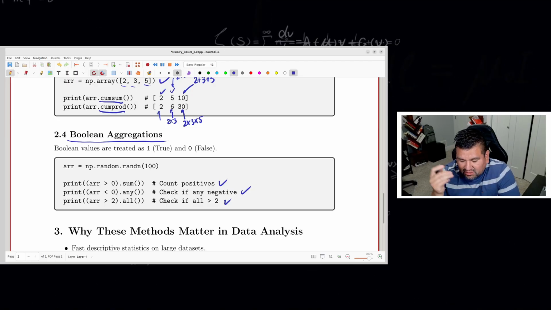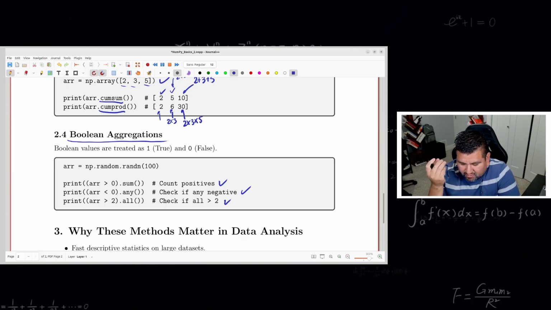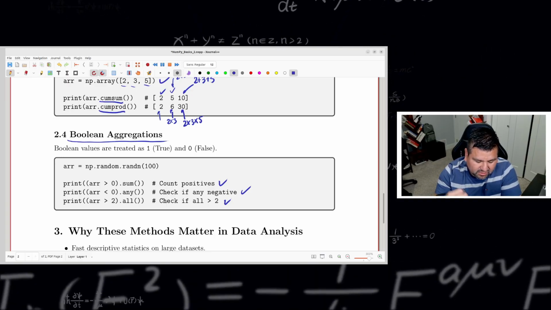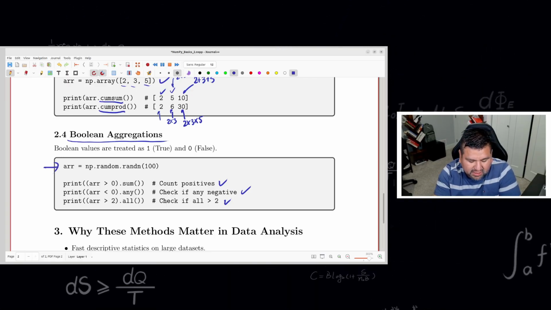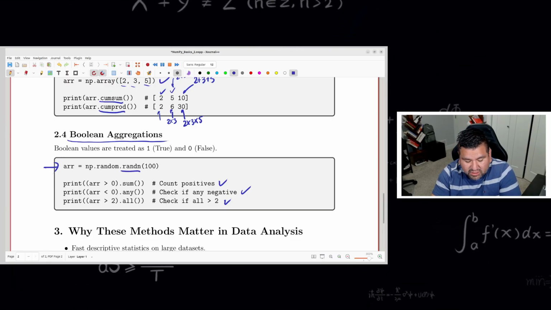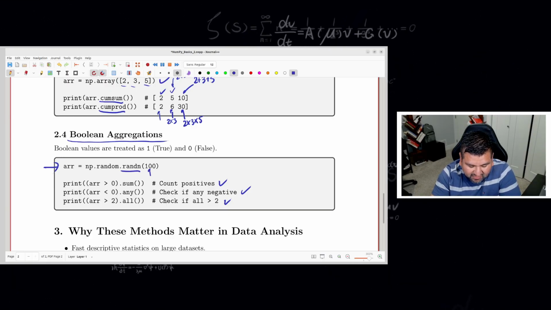These are just three simple scenarios. For illustration purposes, we create a very simple array with random values from a normal distribution, and we have 100 of those.